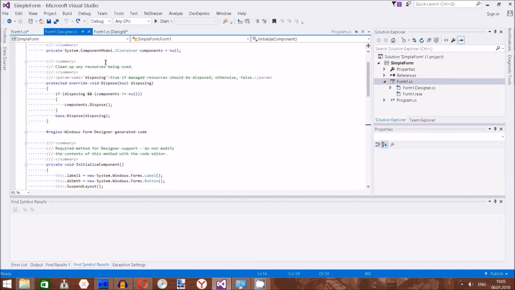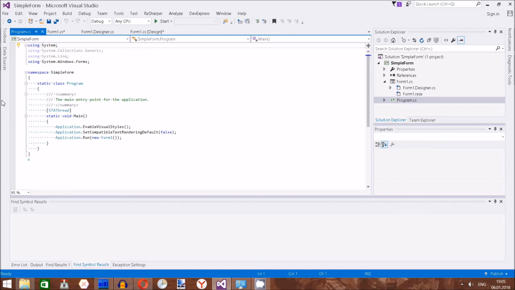So that's all about the structure of our form, and let's see how our program will call this form. Let's see the program.cs file. Here we can see the main procedure as in a console application, but the main instruction which is responsible for running our initial form is Application.Run.